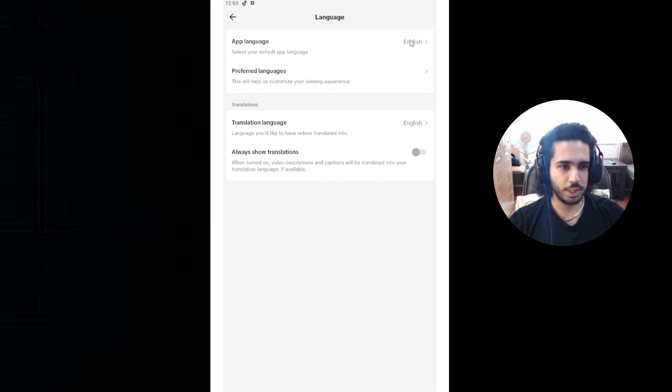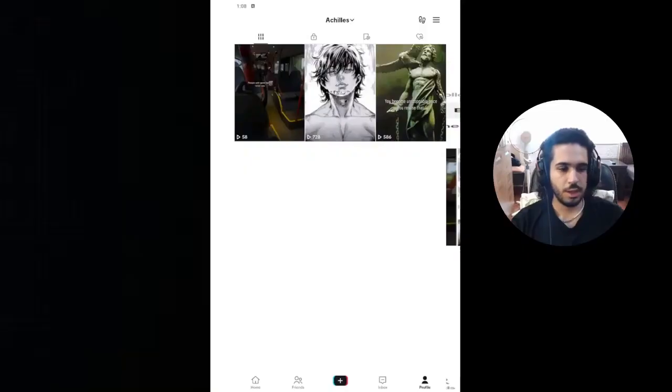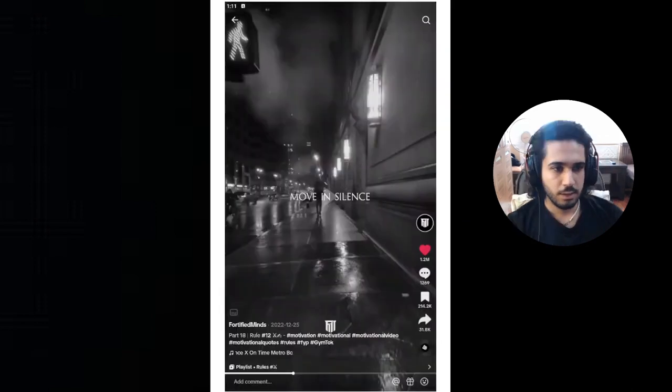This is very important that you do that on both, so that you can get and reach the most English content. And then set the location where you want it to be. So for my example, I just set it in New York, and then press on set location, and that's it, it should be set for now. Now if you have an iPhone, you can easily go to the settings and search for your location services, turn them off, and then set your region to the United States.